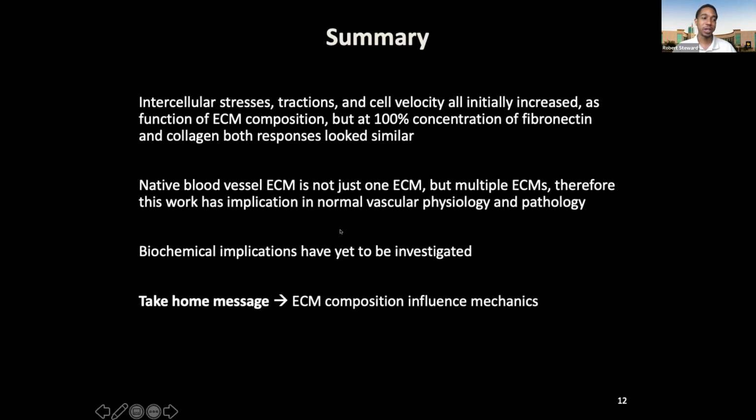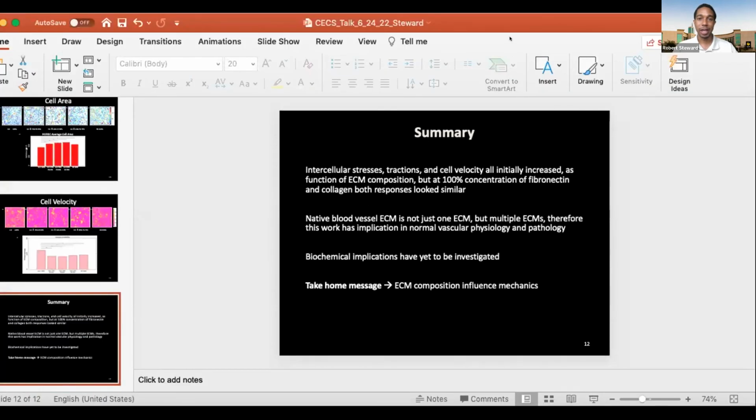And we looked at the mechanics. Certainly, we like to blend these mechanical responses with protein expression, because there are some proteins that we know are related to the generation of mechanical stresses and forces. So really teasing out the role that this protein plays is something we're going to look at in future work. But with that being said, that is the end of my discussion, and I'll take any questions that you all have.